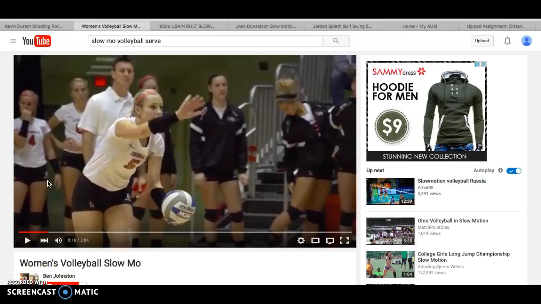Yes. The play will start with a serve. And there's lots of different ways to serve it: jump serve, underhand, overhand. It looks like this is a pretty older group. I don't know if it's a college or a high school, but they'll probably be doing all overhand serves. And then when the ball goes over the net, then the other team's goal is to do a bump or a dig to set the ball and then to spike the ball.